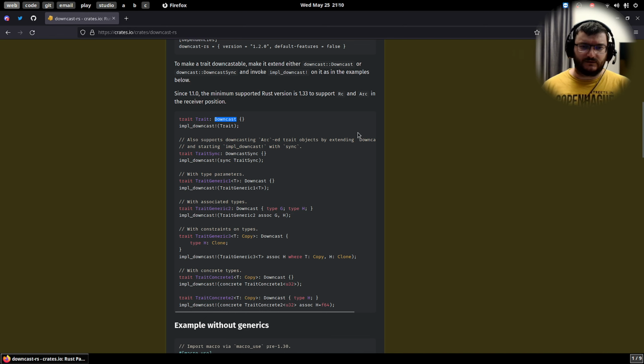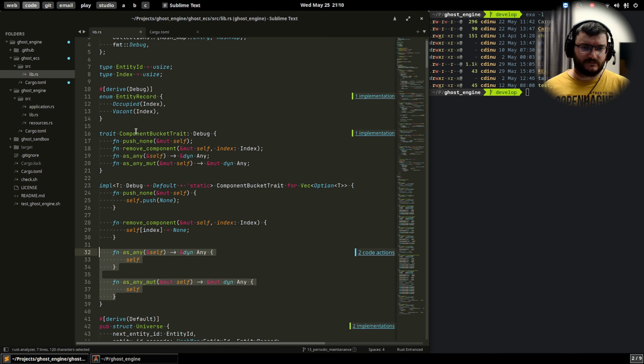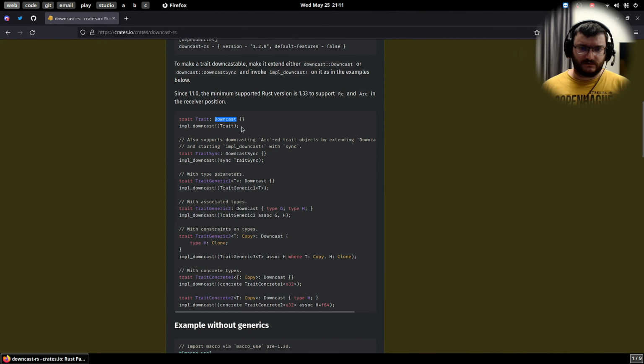Okay, so we need this downcast, we need our trait. In this case, this component bucket trait, we need it to be downcast in debug, and we need this to implement this for the trait. Okay.